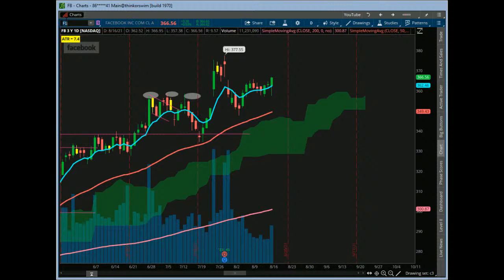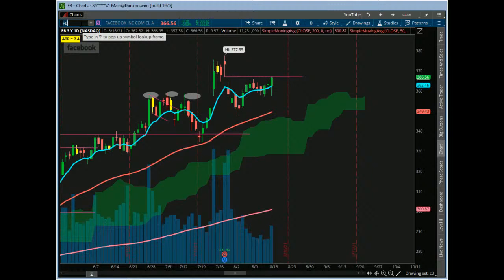And then Facebook with an outside day today, right? Almost a bullish engulfing candle, except we're not in a downtrend, but nice candle here today. Increased volume over the ADMA. We'll see if it gets any follow through to the upside. So good stuff there. I don't think it filled the gap. Low 66.93, high 60. Oh, it did. It filled the gap here today. So pretty cool stuff there. It ended up just pulling back off of it. So see if we can get over today's highs and see if we can get going.